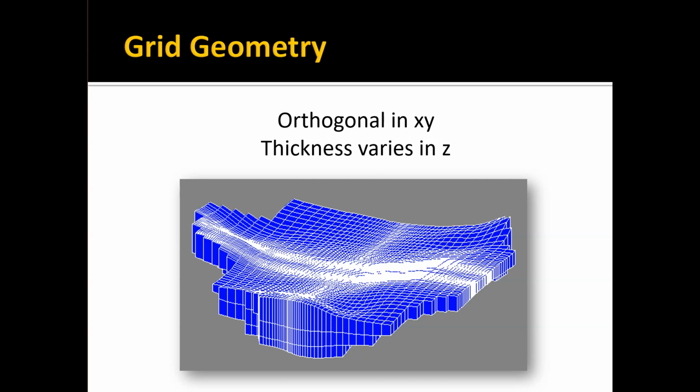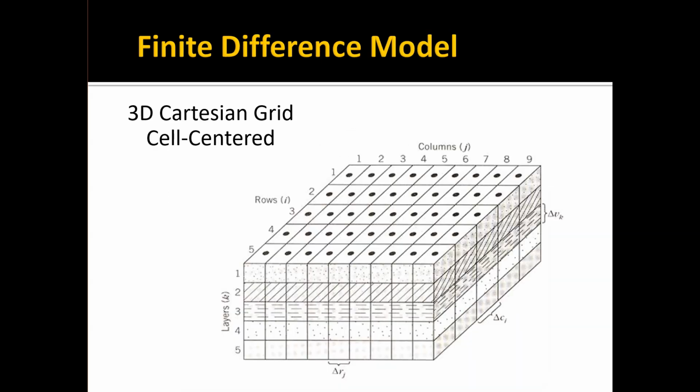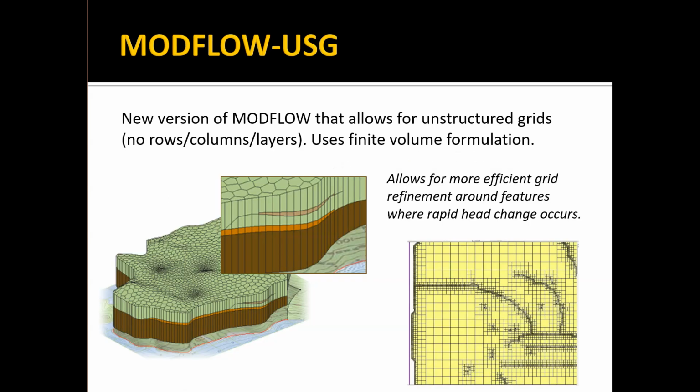But in the z direction, there can be an independent thickness for each of the cells. And so you get what's shown here. Now this first diagram I showed you, each cell in a particular layer has a uniform thickness, but in reality that vertical thickness in the z direction can vary from cell to cell. But again, each row has a uniform height, each column has a uniform width in the finite difference version of Modflow.